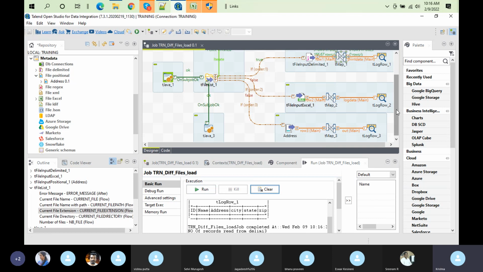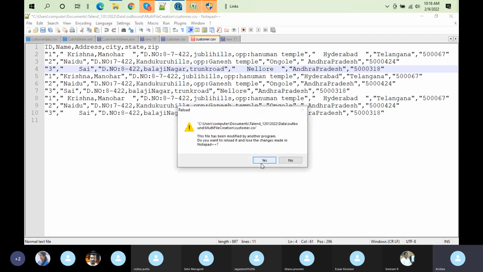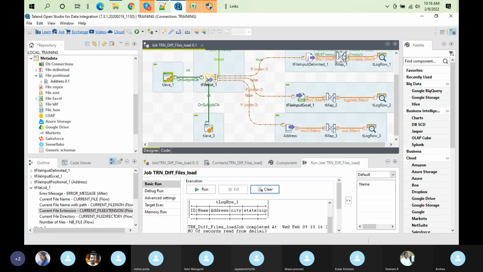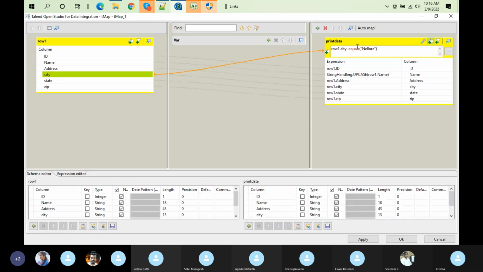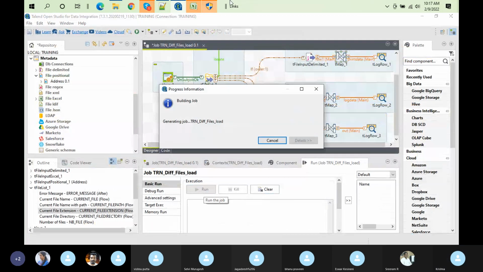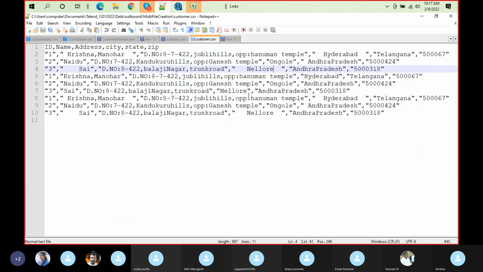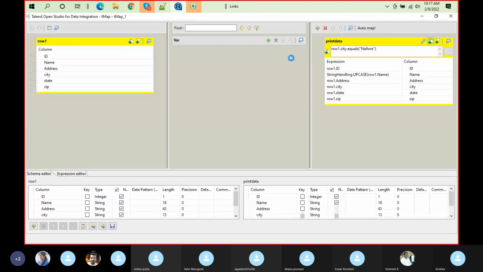So now, there is no output, why? What is the issue?